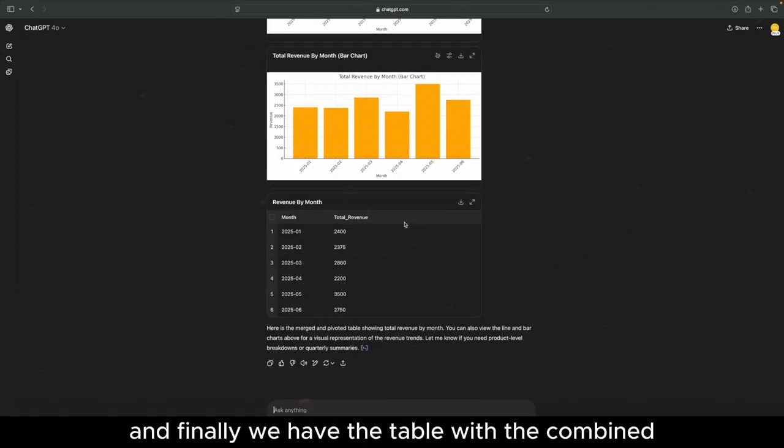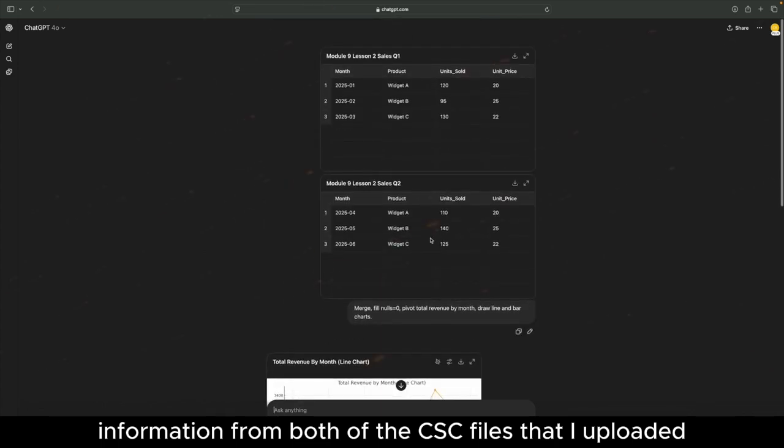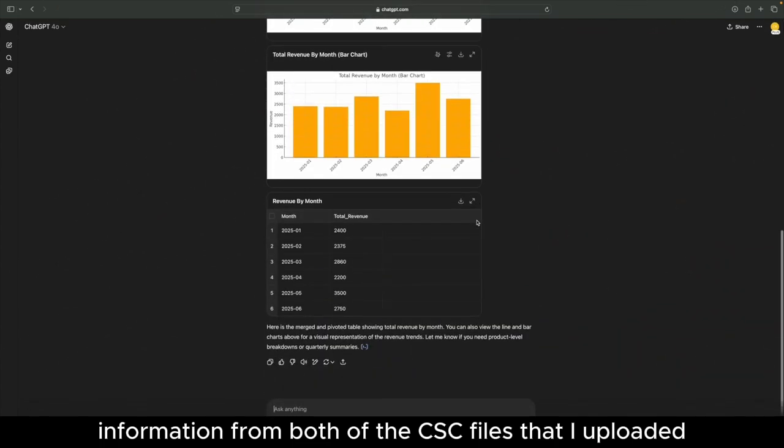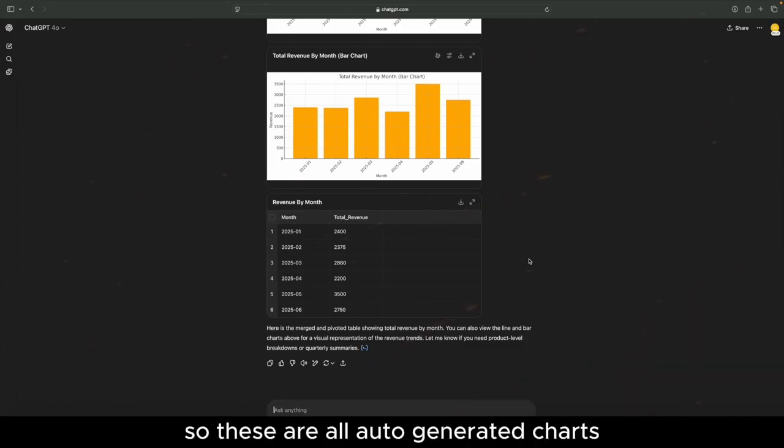And finally, we have the table with the combined information from both of the CSV files that I uploaded. So these are all auto-generated charts from the information that we put in, with no spreadsheets involved, which in my book is quite the win.